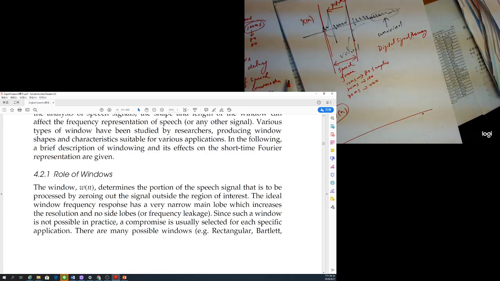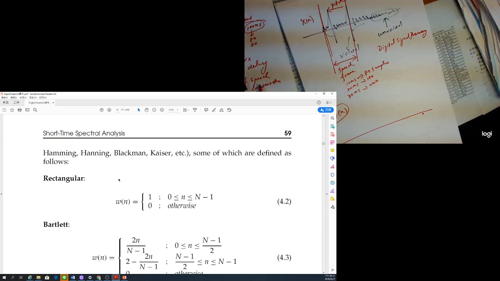However, right now we have an idea. If we are trying to do the windowing, what matters is the frequency response. We try to make sure your window has a narrow main lobe, and the side lobe should also be smaller, so that your frequency leakage is smaller. So we think about whether using this kind of windowing is good for speech processing. Why? I will talk to you about it later.